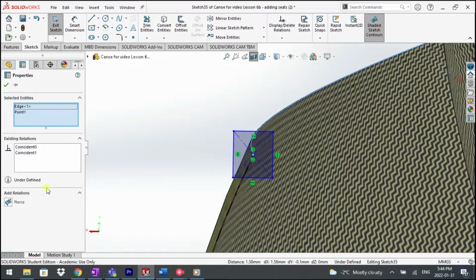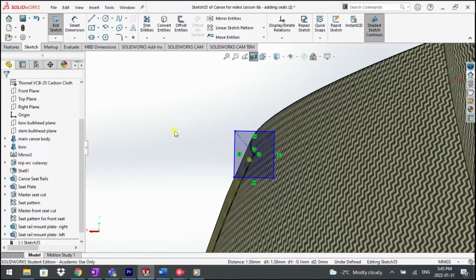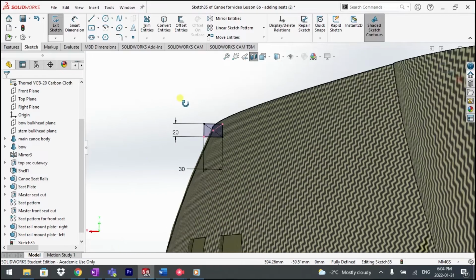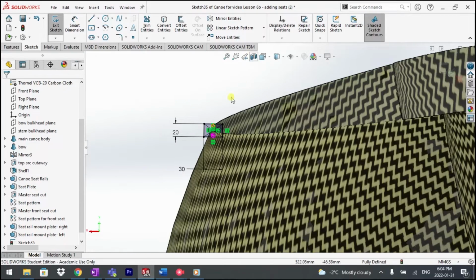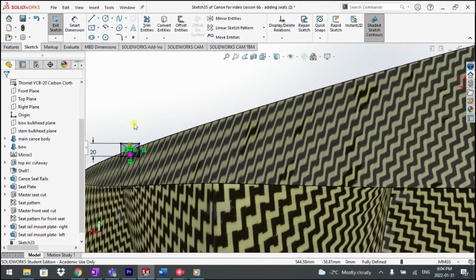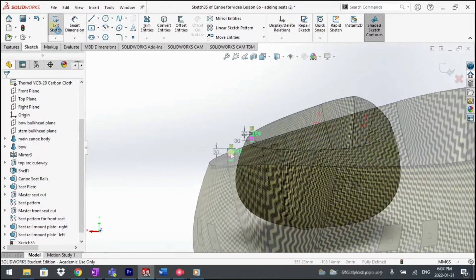This will snap the center point of the rectangle coincident to the outer edge, but it also creates a special property that allows the point to follow the line in the pierce relationship when it is being swept or lofted. We'll say yes to the pierce relation. It doesn't look like we have much of anything going on here, does it? When we turn off our section view, we just got this little rectangle sitting there at the midpoint of one side of our canoe. Let's exit Sketch.